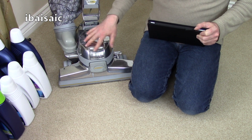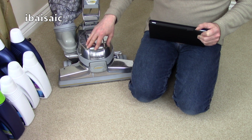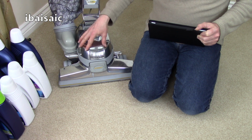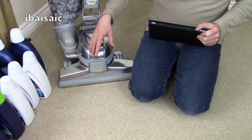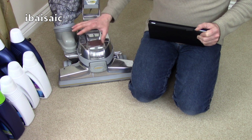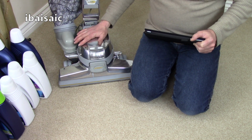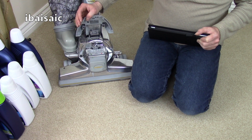There's a few other bits, but there are complete sets on eBay, which are probably just as cheap as buying the bits individually. I know it means I'll have some duplicates, but somebody's selling a set which I'll probably buy, that has 2 tubes and everything I need to complete it. So I'll have the complete thing. I need the hard floor polishing attachment as well if I want to make it fully complete. I think I need a new belt in this because it has been struggling a bit.